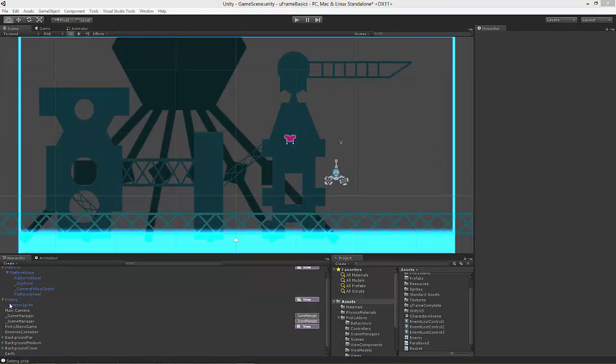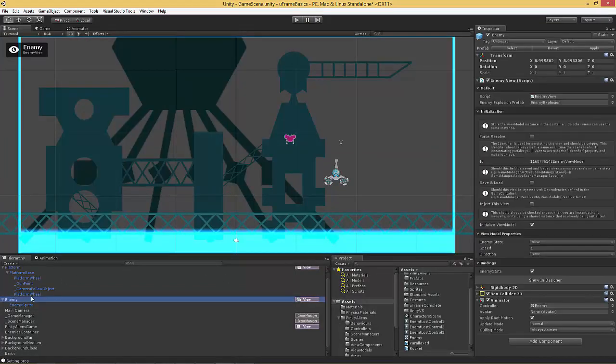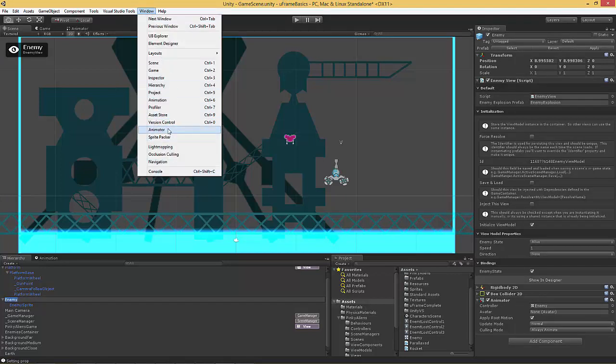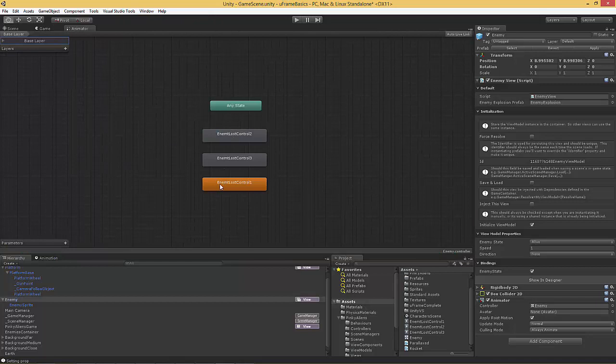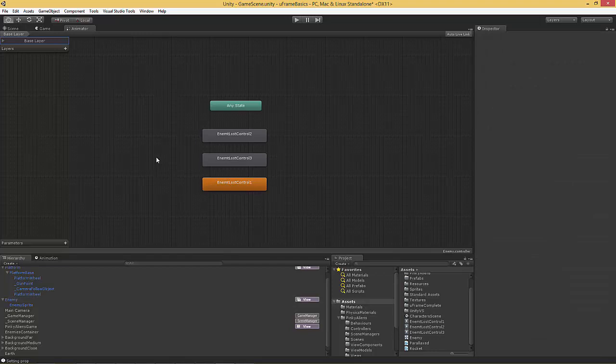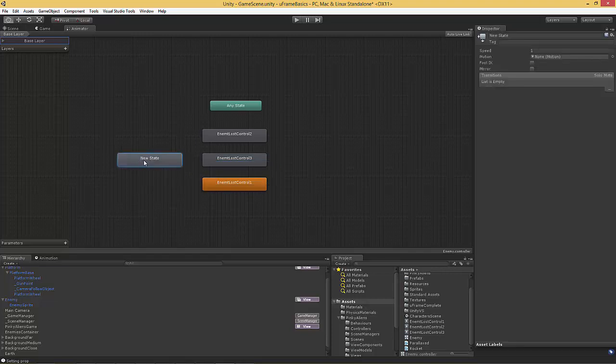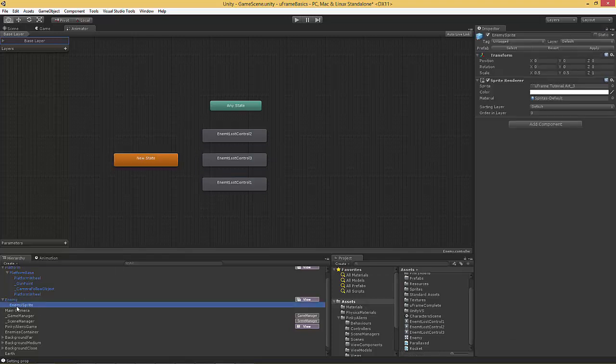Now it's time to make use of our enemy animations. I got this animator on my enemy, which has 3 states. And notice that I got this little typo right here, NMT instead of enemy. The other thing to mention here is that we got this animation as a default state, which is incorrect because we want our enemy to be clear of animations when we start. So I will create a new state and make this to be default. And also notice that those animations control the enemy sprite right here and not the enemy object itself, which will be important in a second.